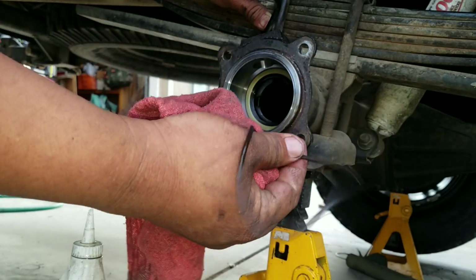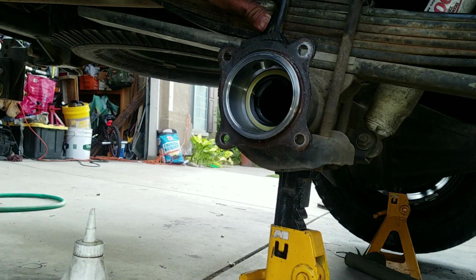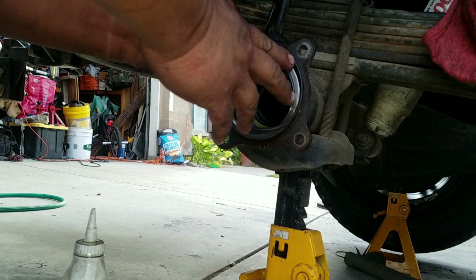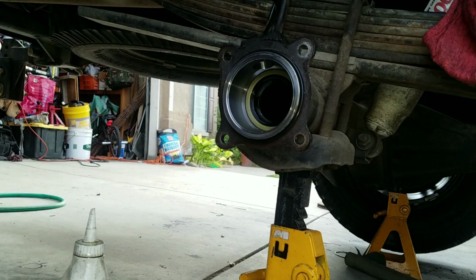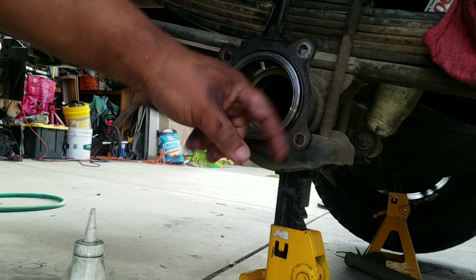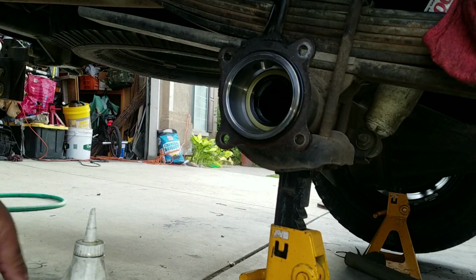See this thing right here? You have to replace this too. So I'll be right back, get a new seal. Okay, so here's the new seal. Goes in. This is the old seal. Okay. New seal goes in. It's good. So here comes the fun part.